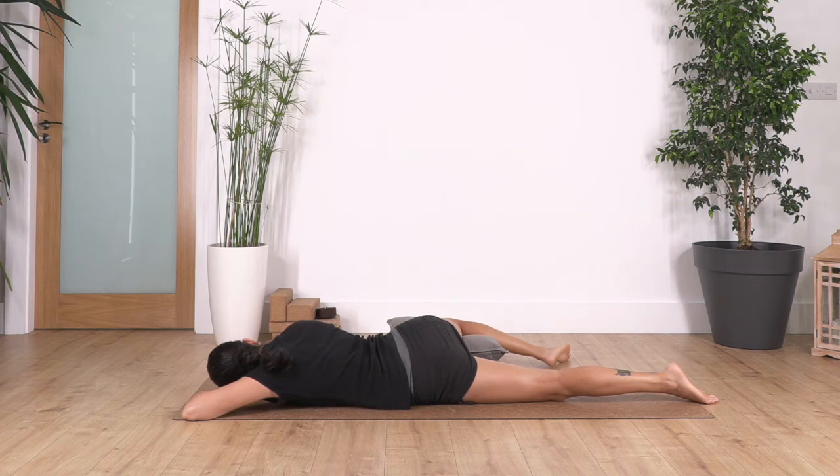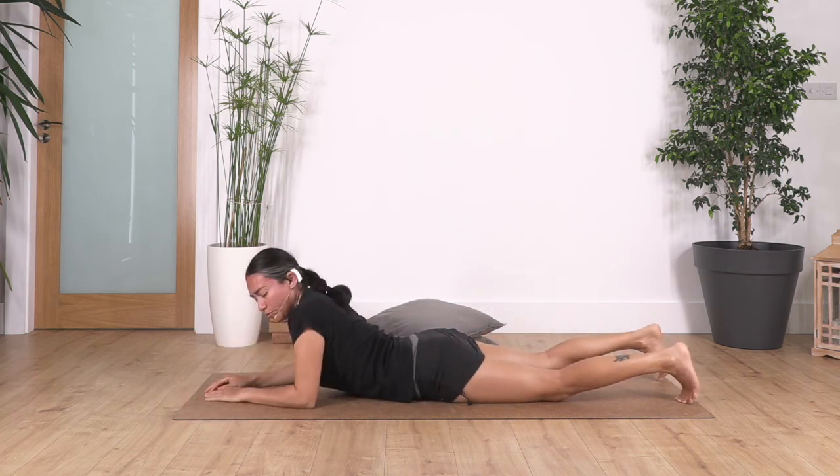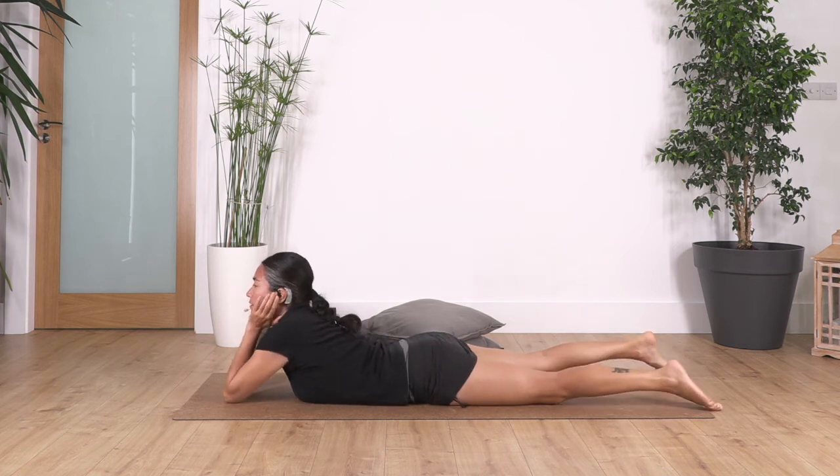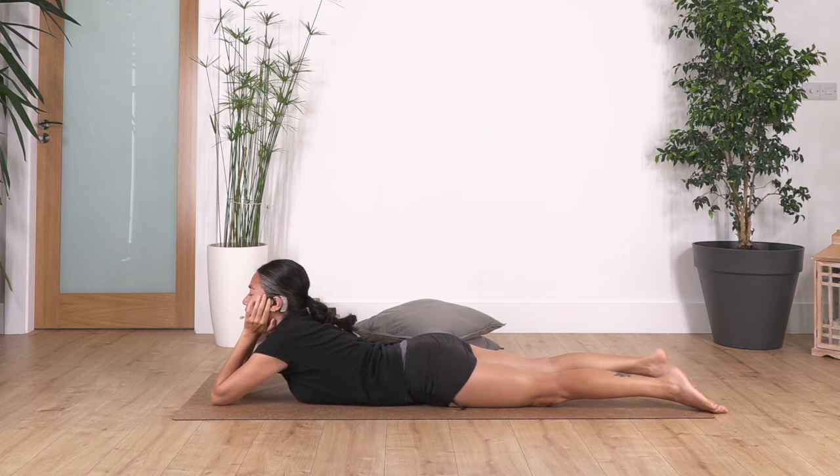That's great everybody — you will feel a nice release, a relief in your lower back. Release your cushions, bring your legs and your tummy onto the floor, come onto your elbows. We're just going to move our elbows forward and let our jaw rest on our hands. Make sure your elbows are forward — not directly under your shoulders, bring them a little bit further away. We're going to hold here for four breaths — inhale deep. Don't force your back, exhale. Relax your shoulders, inhale and exhale. Let's go for two — exhale — and just one more, inhale and exhale.